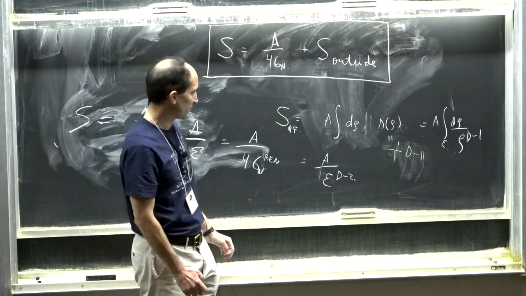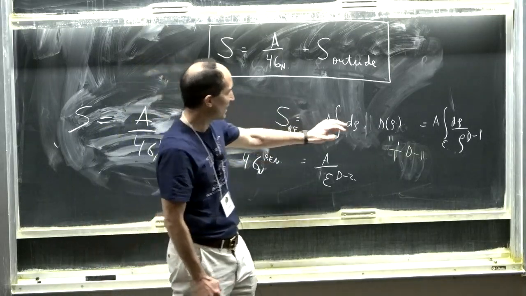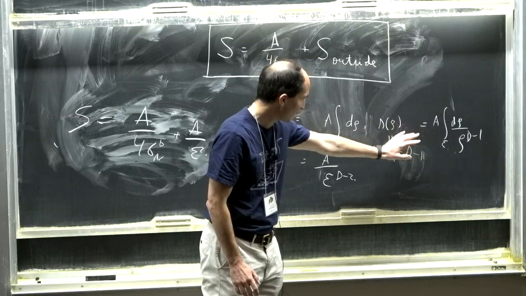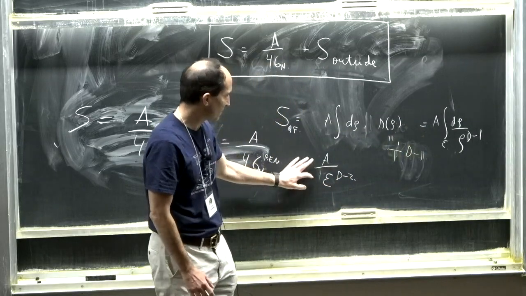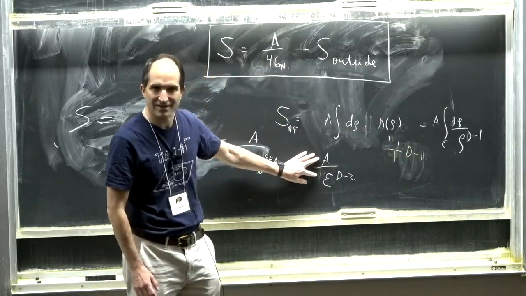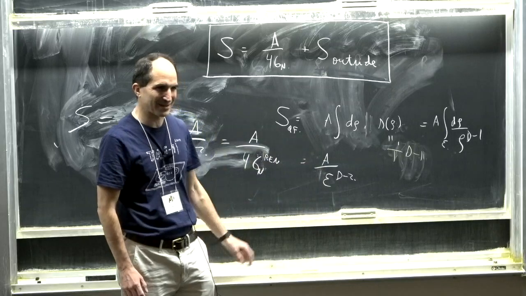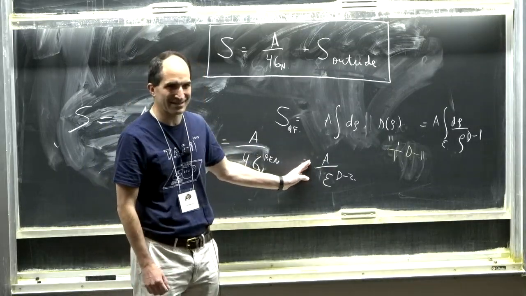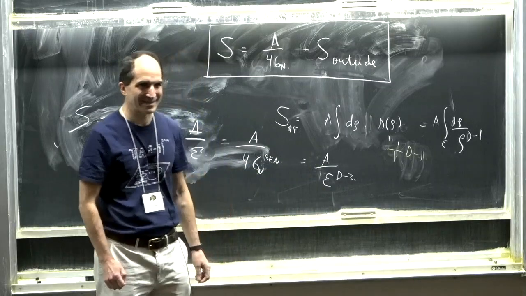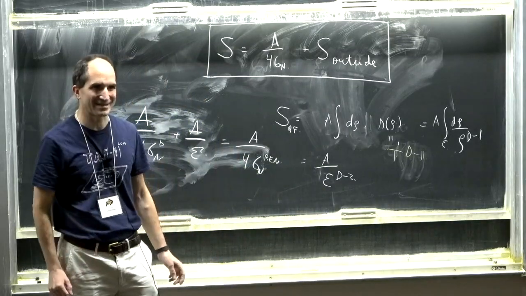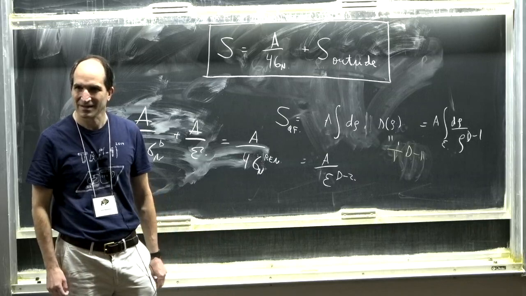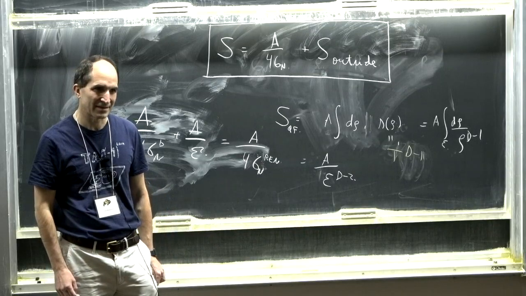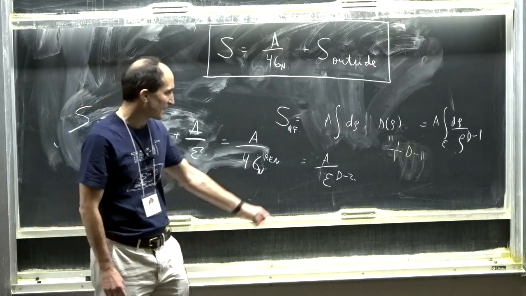So the important point I wanted to make here is that there is a quantum contribution to the entropy. And that quantum contribution has a UV divergence that goes in this way. That's what I wanted to estimate here. We're not calculating coefficients. In fact, it's difficult to calculate the coefficients. You need to define the cutoff properly to calculate the coefficient. But it's good enough to estimate how it blows up with 1 over epsilon. Yeah, it's 1 over epsilon.